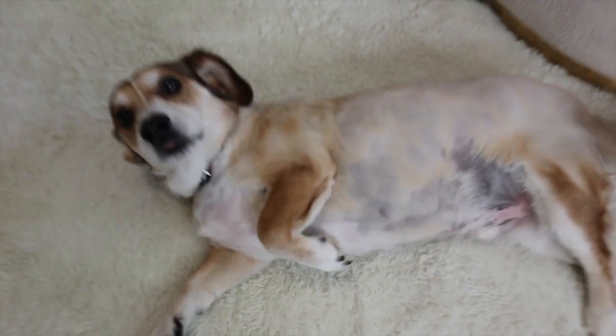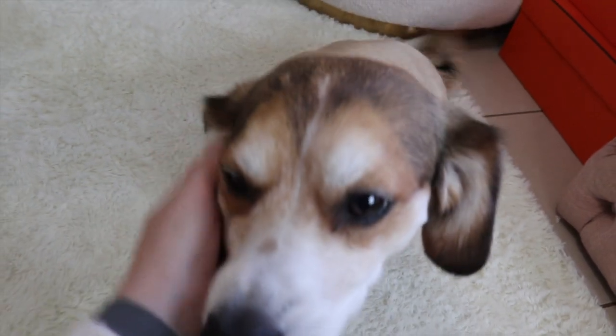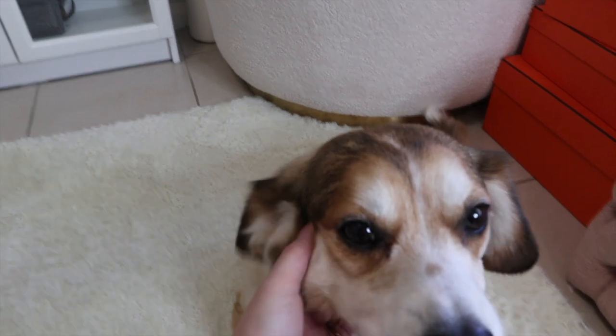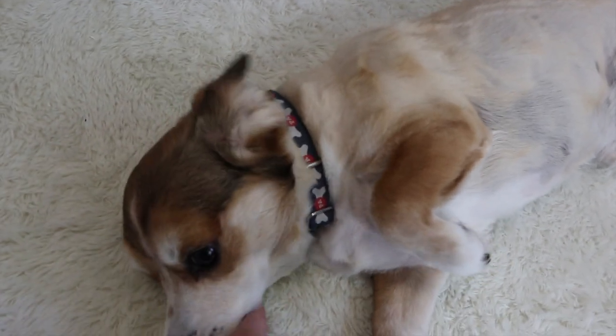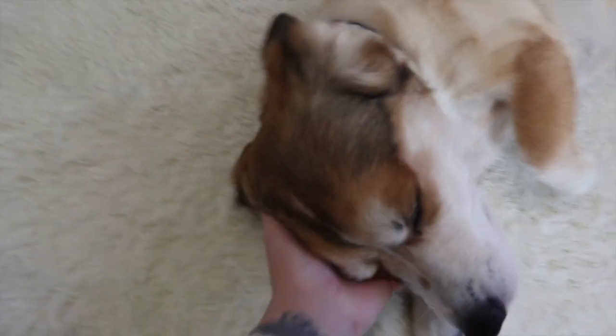So yeah, anyways, look, there's my corgi Juno. Hello Juno. Hello Waggy Waggy. Did I give you a funny haircut? Yes, I gave you a funny haircut, didn't I? Look at your haircut. Because you didn't want to stay still while I was shaving you, did ya? So you got a funny looking haircut. You're getting old, aren't you, boy?